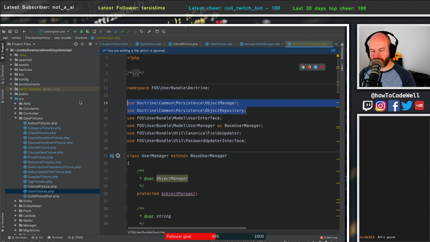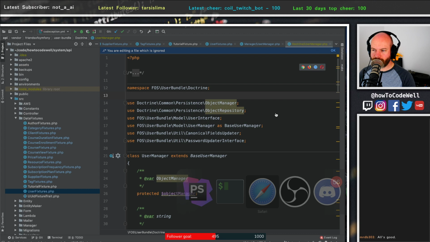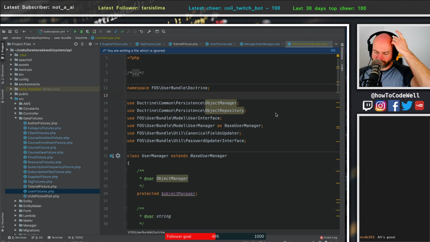So it looks like I have a problem with FOS user bundle. Right. This is going to be a little bit trickier than I thought, because what's happened is I've obviously upgraded the ORM layer, and I haven't upgraded the FOS layer. So something's gone badly wrong.